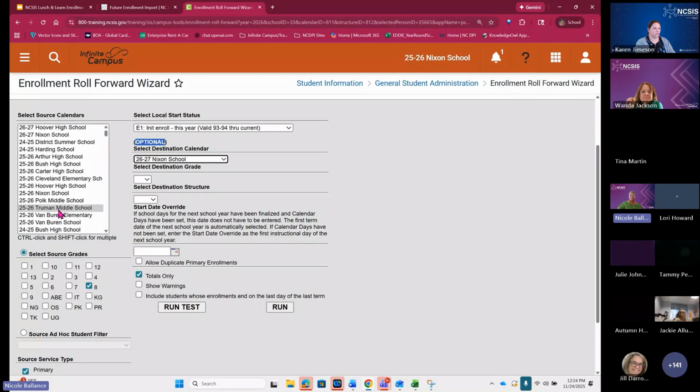So in this example, those students that do not meet that traditional roll forward and they are going to a school outside of their current school, you would need to indicate their destination calendar to make sure that they go to the appropriate location.